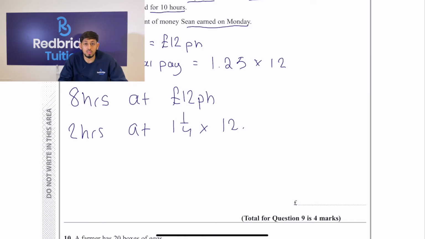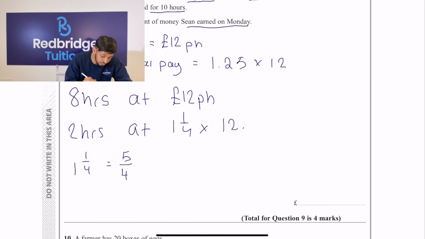So how we're going to work this out is we're going to change this mixed fraction into an improper fraction first. So we have 1.25. We times the denominator by the whole number, and then we add the numerator. So we have 1 times 4 plus 1, which gives us 5. And we ensure that the denominator stays the same. So we'll have 5 over 4. That is the equivalent improper fraction.